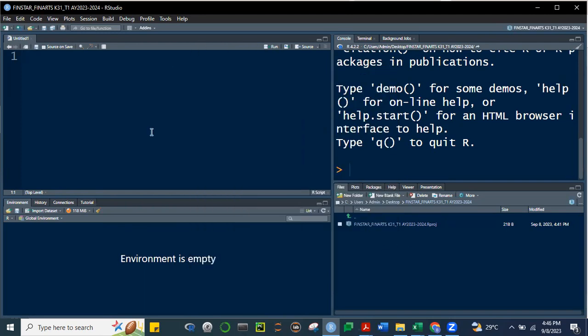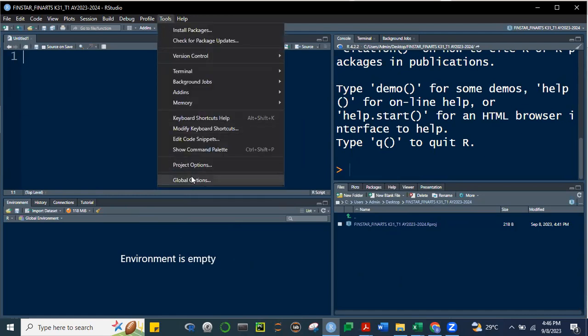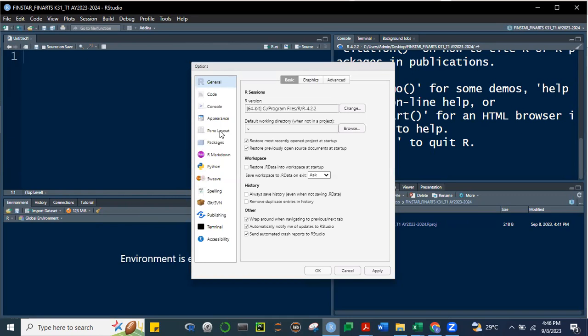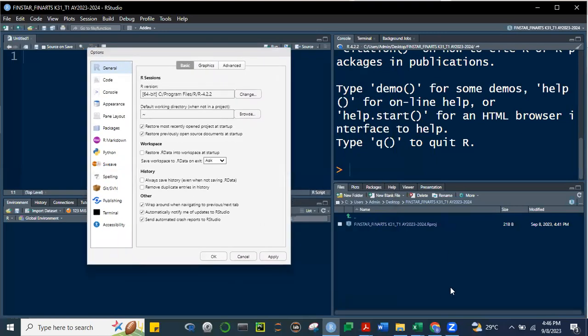All right, so it now gives you this. If initially the theme was Chrome, the white one, then it would have changed to this one already. Okay, then also here, Tools. Let's just take a look at another one, Global Options. Here for the pane layout. If this is the first time you're opening your R, then the arrangement would have been script here, console here, environment here, and the files and plots here.